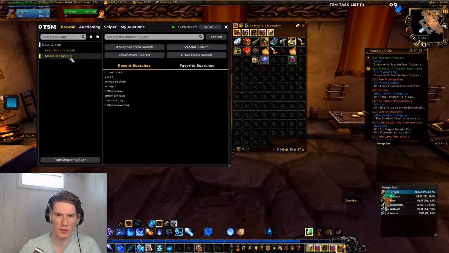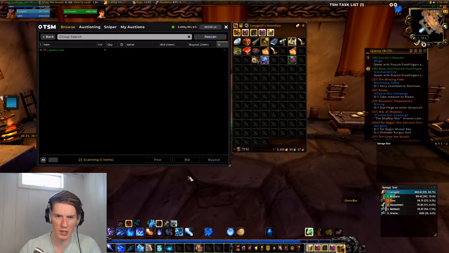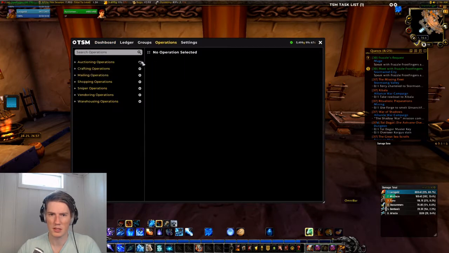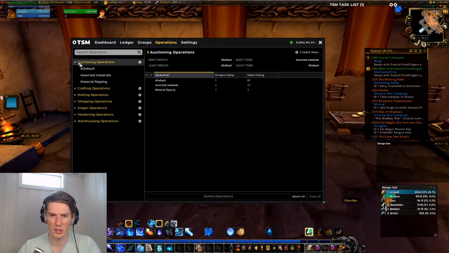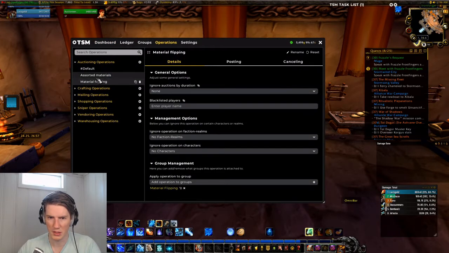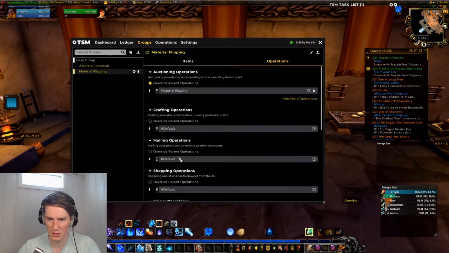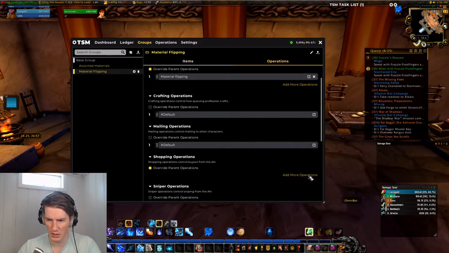The material flipping. I have a group for this. Do I have an operation? I don't think so. Let's check. We can add the operation to this material flipping group. Let's see. Oh, groups, material flipping, operations. Let's make a shopping operation for it.